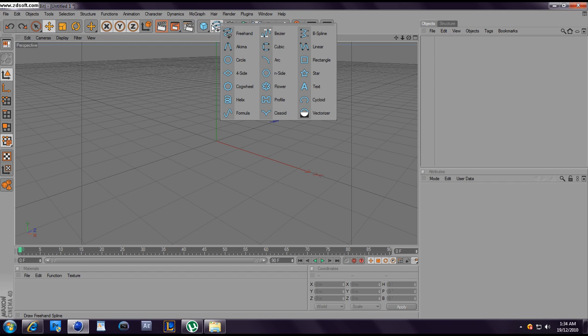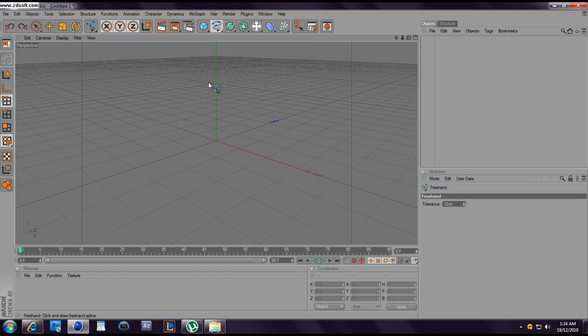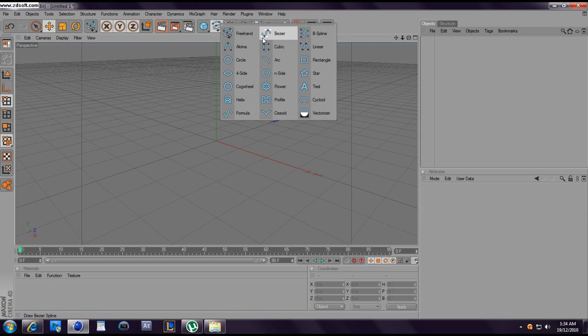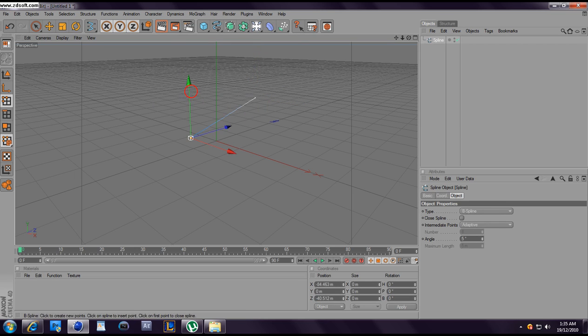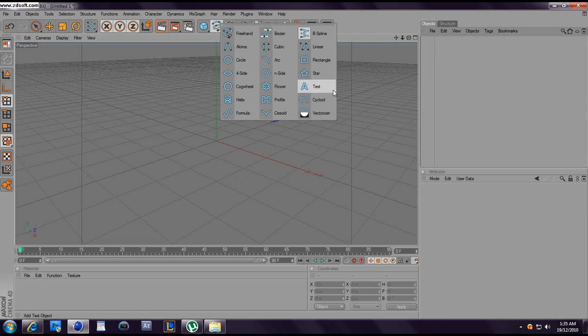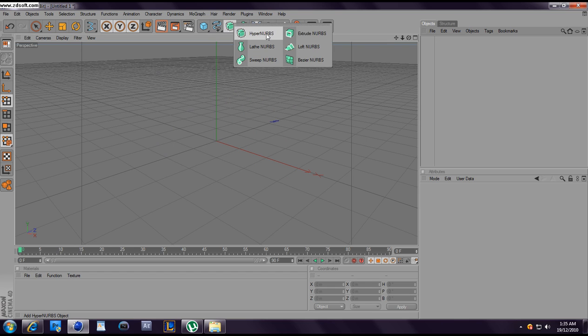Then you got this right here, which is basically splines. They're called splines, and what they do is they outline something for you to extrude, which I will go over next. It's like a pen tool in Photoshop. You got different kinds of tools. You wanna curve it, do all this stuff to it. Then you can edit the points separately, just like you could in Photoshop. It's very similar.